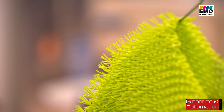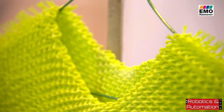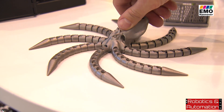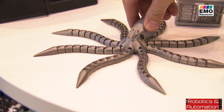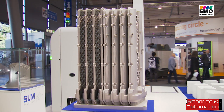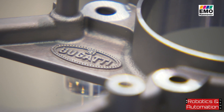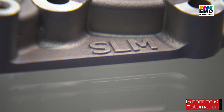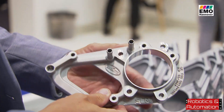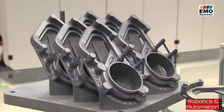Additive manufacturing technology allows unlimited design freedom for various materials. Parts that previously could only be produced with specific tools and from many individual parts can now simply be printed in one piece. For example, metal constructions are created with internal cavities that could not be produced using any other manufacturing technique, and these parts are already going into series production.